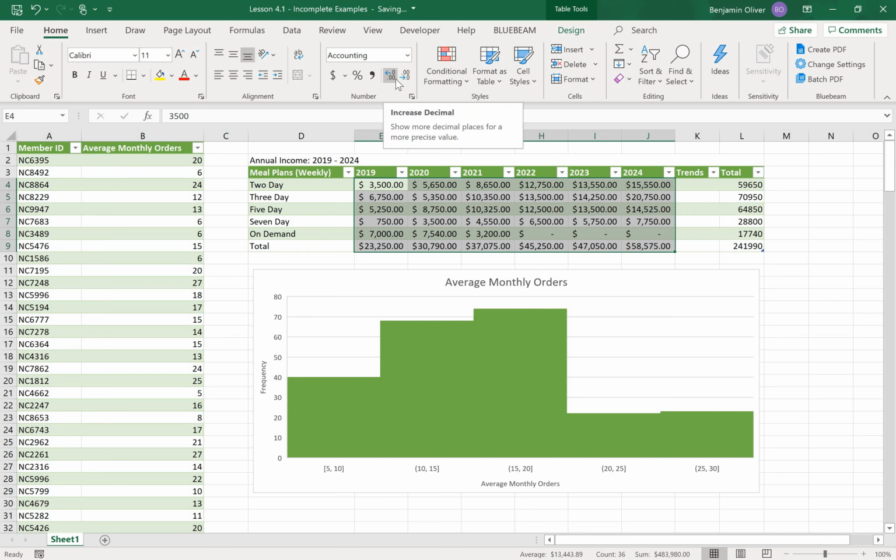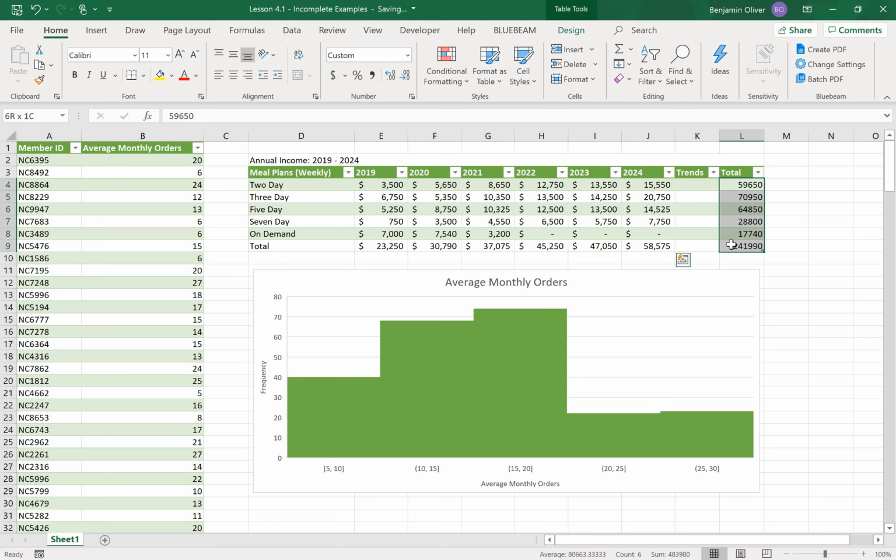And there's buttons here to increase the number of decimals or decrease. So by default, it's going to show 2 decimal places, so showing dollars and cents. I'm going to decrease that, so press this once and twice, so that I don't have any decimal places, just whole numbers. I'm going to highlight the total column and do the same thing. So select the accounting number format and go to the decrease decimal and press it twice. Okay, so just like that, we've created yet another table.